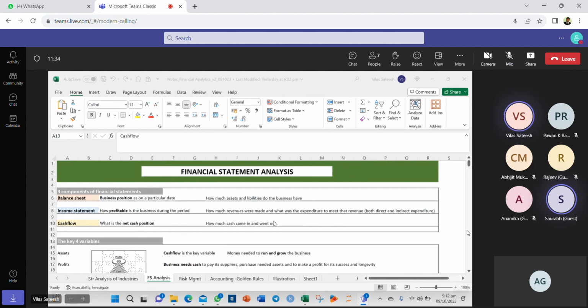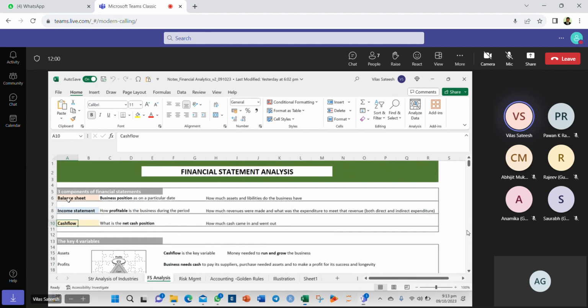Perfect, okay. So in the interest of everyone, I will just summarize these three components again. When we say financial statements, where do you see this actually? You see this in the annual report, right? Typically, you see this in the annual report or in monthly management information system reports. The annual report has so many components, but when we say financial statements, it has only three components.